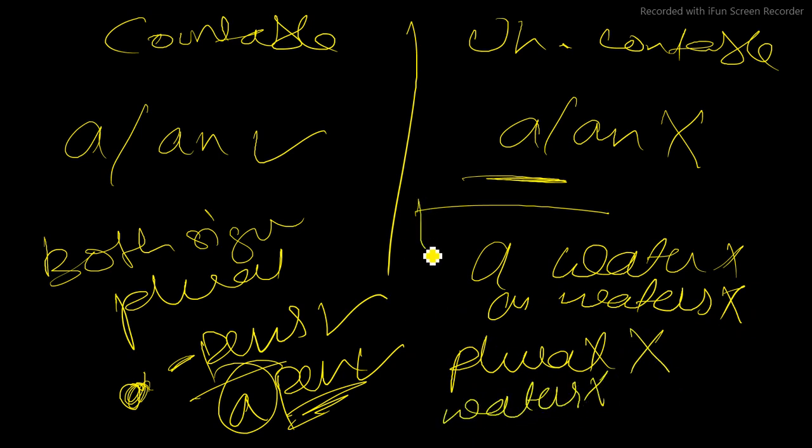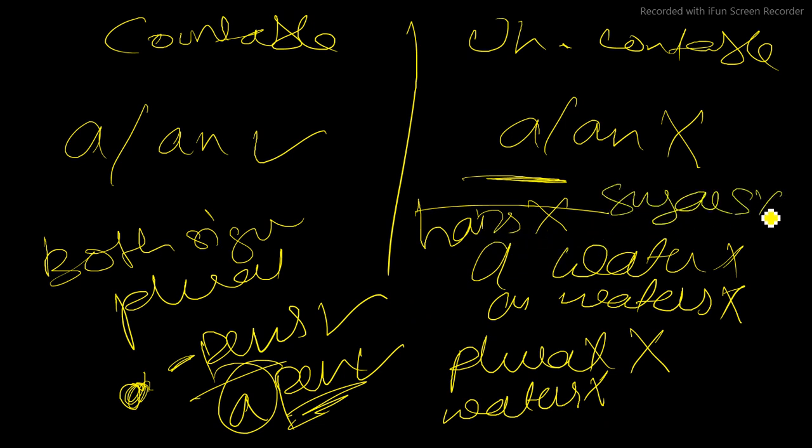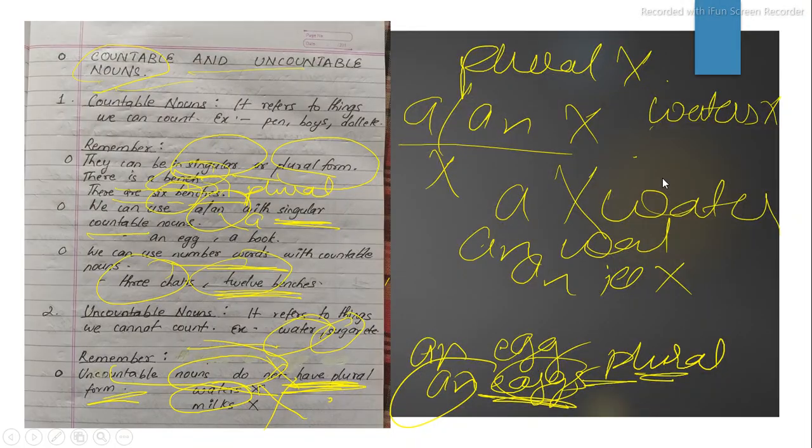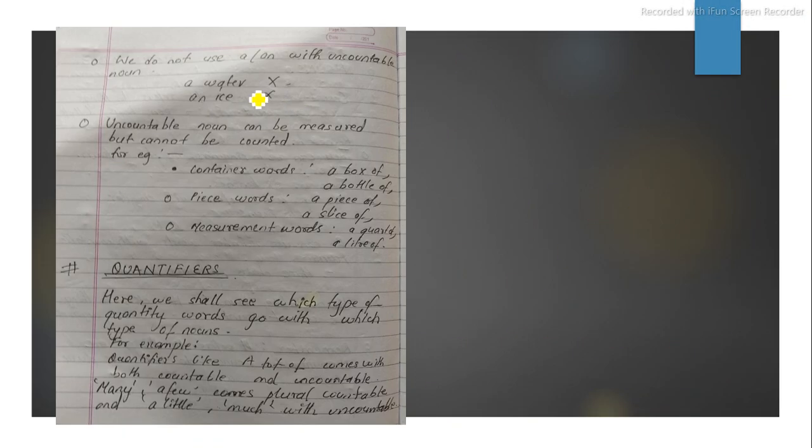Okay. Here, for example, hairs. People say hairs. These all are wrong. These are basic things that people forget. Okay. And for example, sugars. This is also wrong. Okay. Let's move to the next slide. I already said it is wrong. Water is wrong and ice will be wrong.